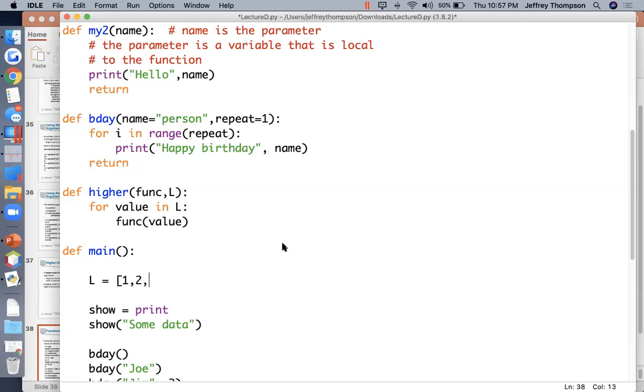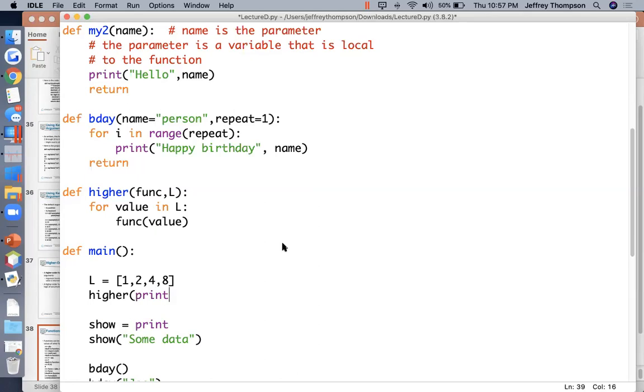Let's make it real obvious. And then we call higher, and we pass in the print function and the data. And so it's going to print them one per line, right? Because it is going to use this to fill in that, and then it's going to call that function on every value in the list.